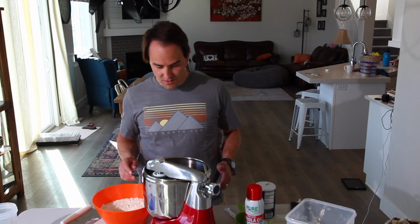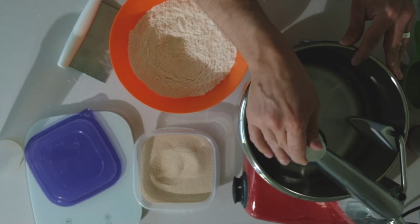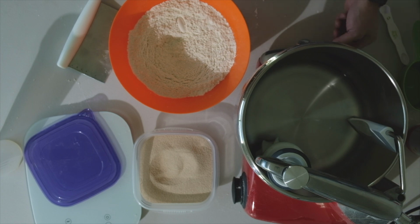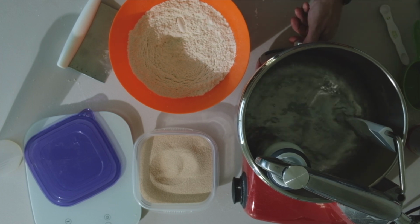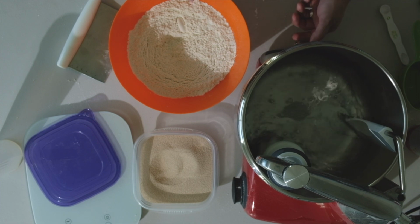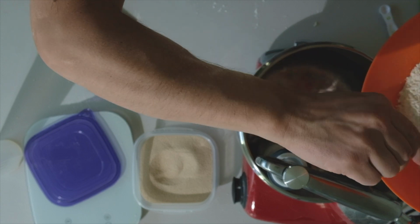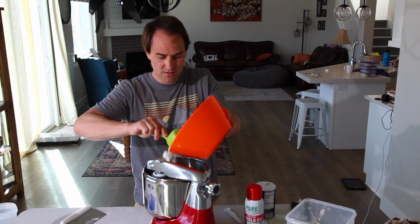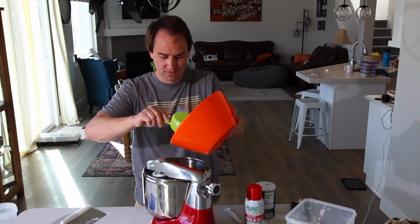And now I'm going to keep this paddle on the edge of the bowl, just as I start mixing. Wow, that was really fast. Okay, so I'm going to throw some of my flour in at first here, and I just mix it in little by little.